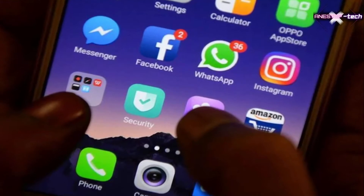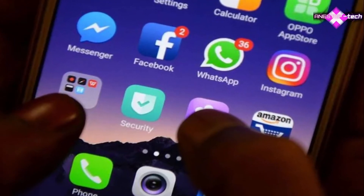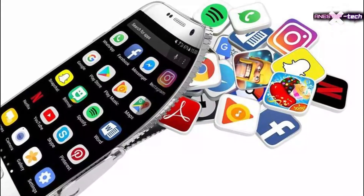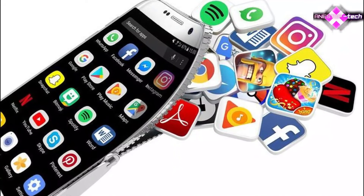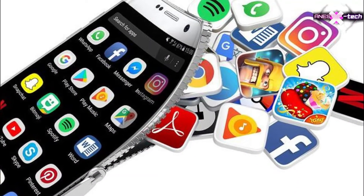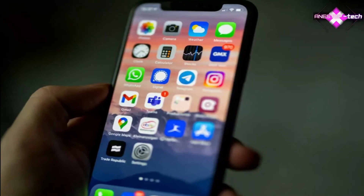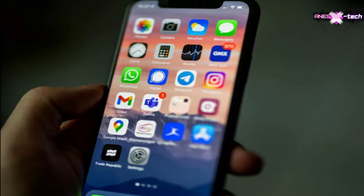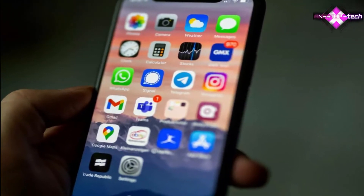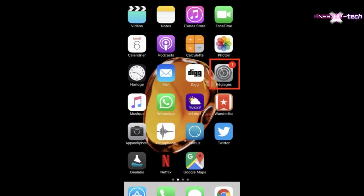Tip three: delete the apps you are not using. In terms of security, think of your phone as a door and every app you install as a new lock to open it. Some are secure, but most suffer from vulnerabilities — nearly three-quarters of apps do. So if you're not using that crazy bubble-popping game, delete it. On the other hand, you will free up space on your machine, which will improve its speed, since a full memory is clearly the worst enemy of performance.